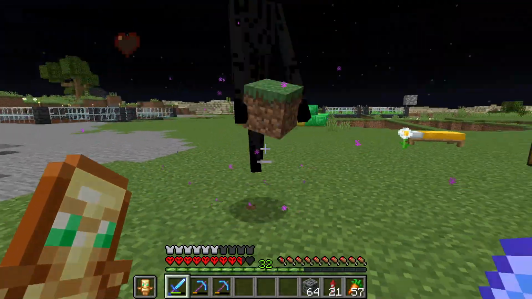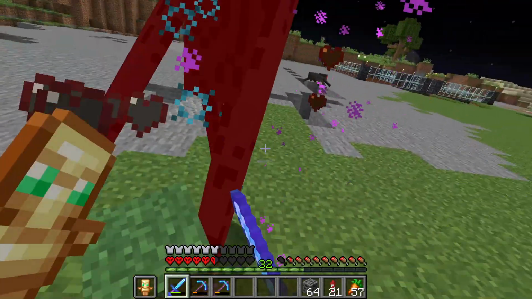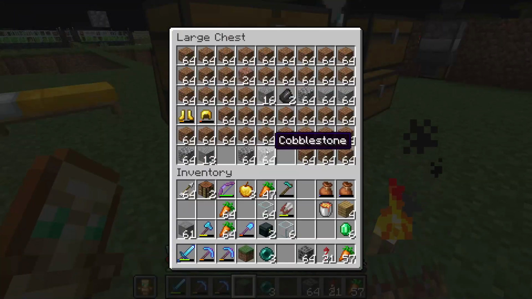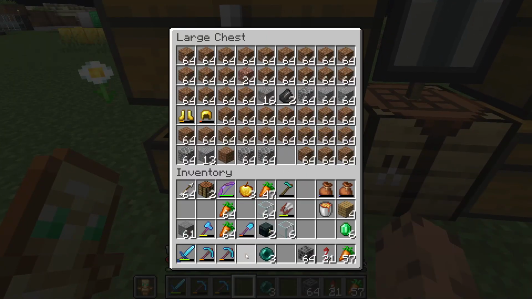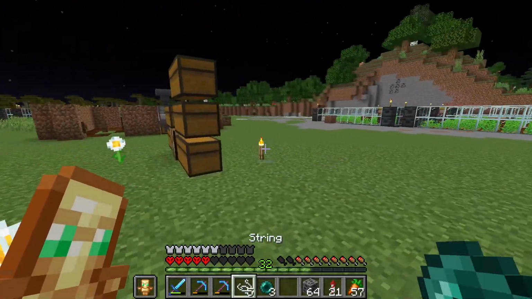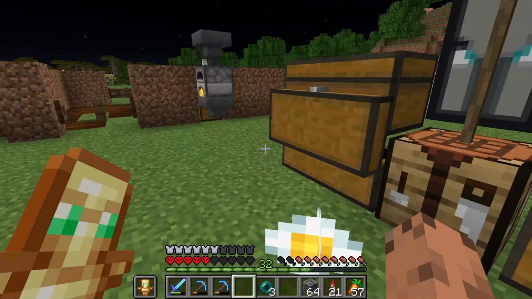I really need the ender pearls. I like them. They're really handy. Yeah, 3 ender pearls. Awesome. We don't really need the grass block, to be honest. You can just put that in here, because we do have silk touch easily accessible. We are not scared of that. Okay. Yeah, looting is just so good. 5 string from 1 spider. Awesome.